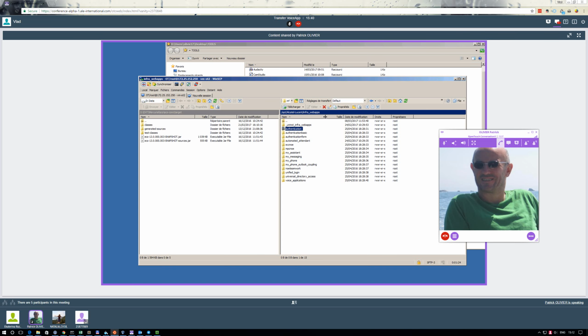You will find also all the IP-Touch application. I talked to you about that when we had a transfer on greetings. I told you that the greeting management user interface is available now on IP-Touch.